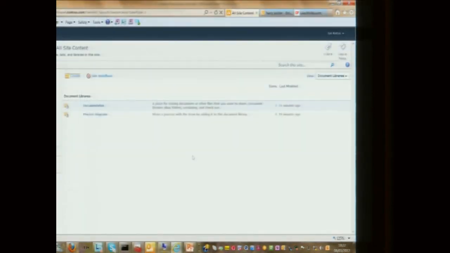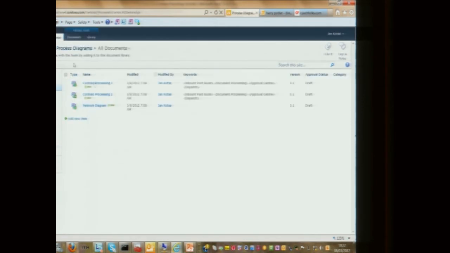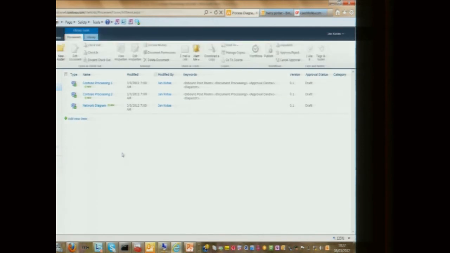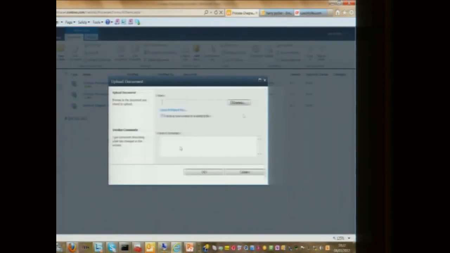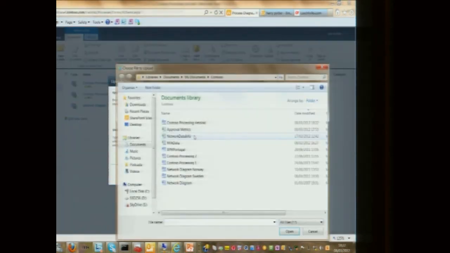And what I will do now is go to the site. I'll go to the process diagrams, and then I'm going to add a new document. Browse, and this Contoso Processing Helsinki.